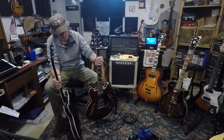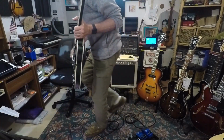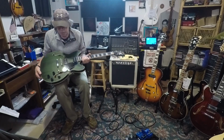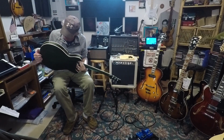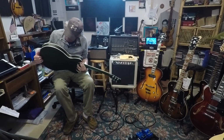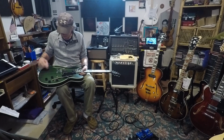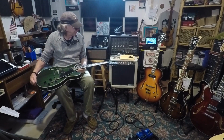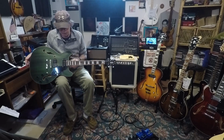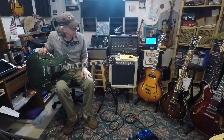But yeah, I like the guitar. Like I said, it's a shame it's got the bad switch here, but that happens. That won't be too terrible of a fix, I don't think. They're just kind of a pain to get in there. You got to fish wires through these F-holes. Get it cleaned up, get it restrung, and we should be good to go.